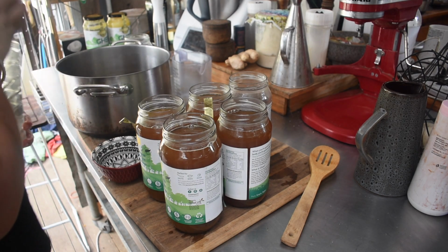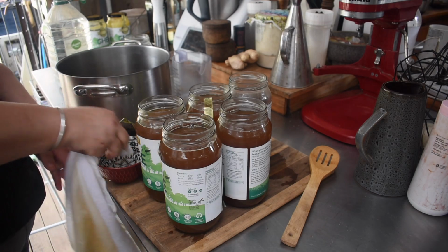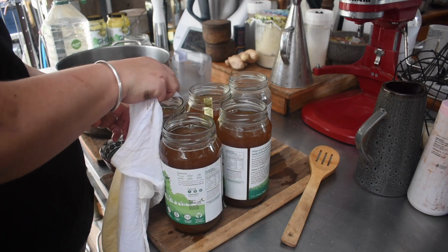I used white vinegar on the rims because the Cordial is quite sticky, so you want to make sure that the rims are nice and clean, and that nothing's going to get in the way of sealing. And then I used my lug lids on it.